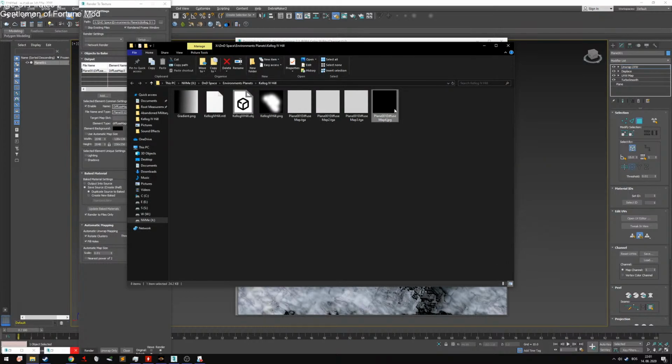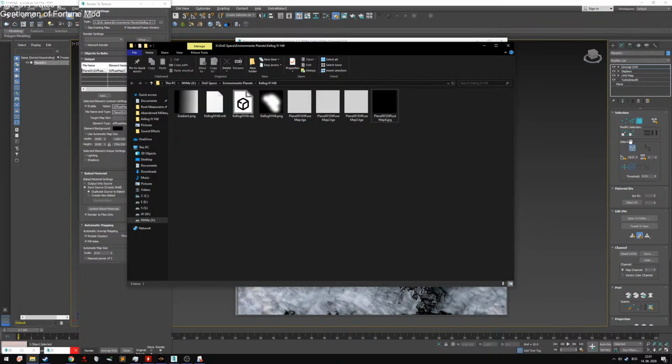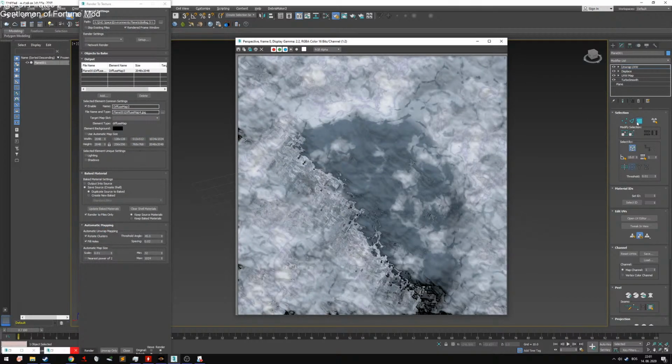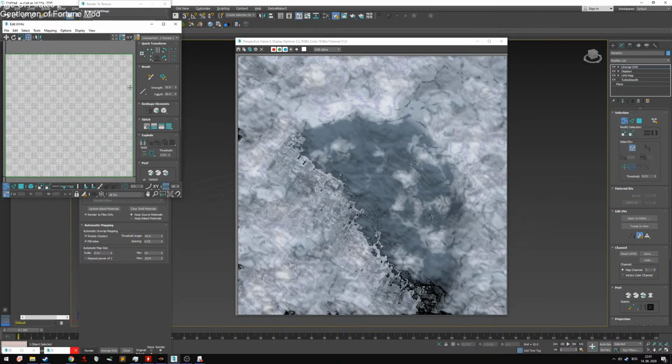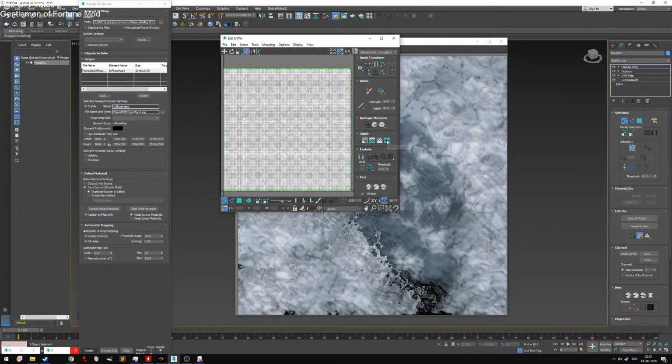Why is it doing this? I don't understand. It's black. It's all black. Maybe my unwrapping is not good. Switch custom, weld, explode. Something's wrong here. I'm not sure what.